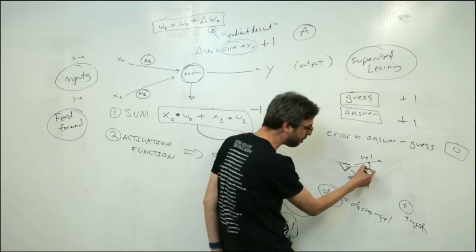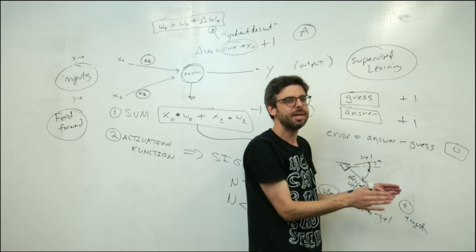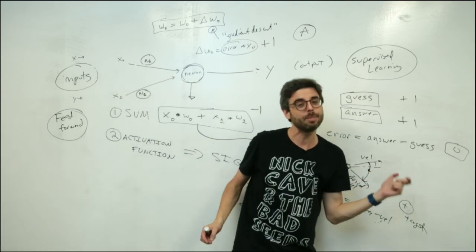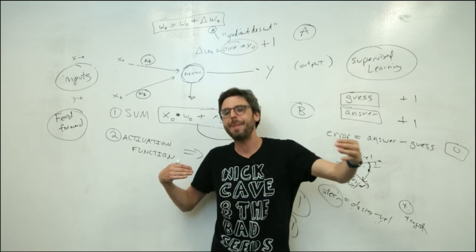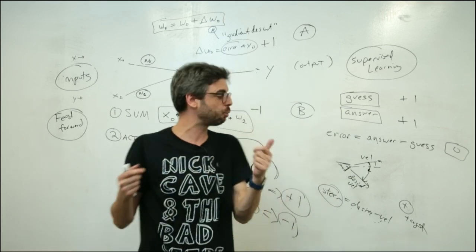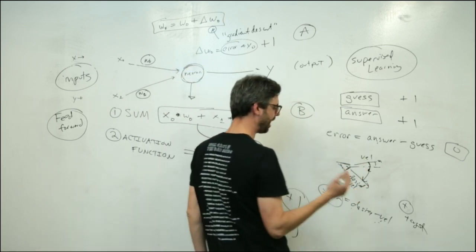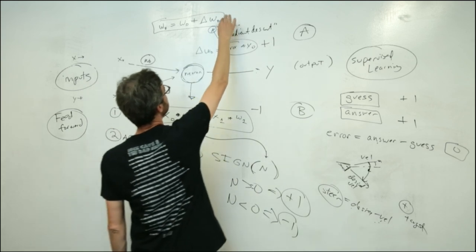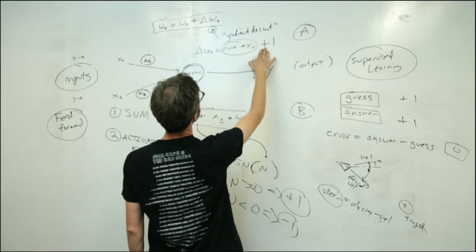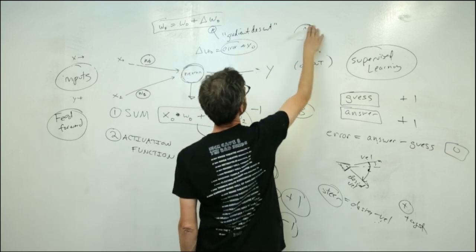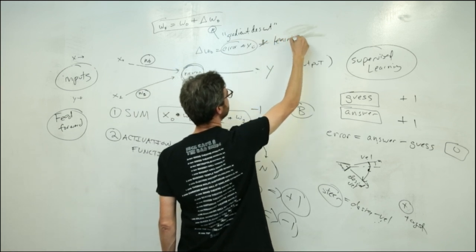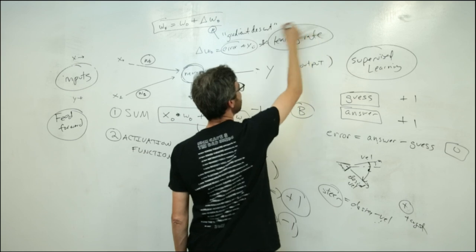But if I steer just a little bit, maybe I'm going closer, and you realize that we're going to be doing this with lots and lots of data. So one thing that's actually optimal here is not to steer the full amount according to the error, but just some percentage of the way. And that percentage is a key concept here, and it's called the learning rate. So what I would actually do here is say that delta weight is the error times the input, multiplied also by a learning rate. So that's a key concept here.